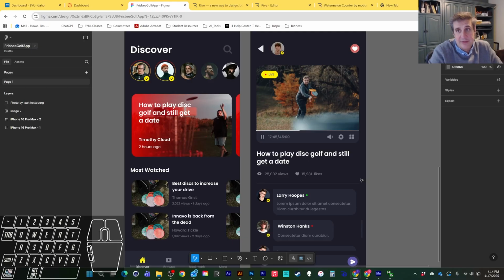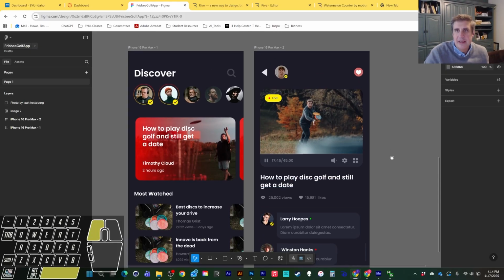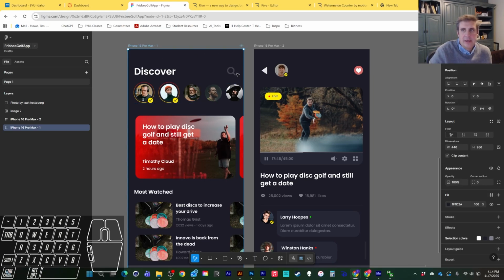But there are other ways that variables can help us. We can set up things like rounding of our corners. We could set up things like font preferences, I think, eventually as well. So it's a big, robust thing, but at the very bare minimum level, we need to know about variables so we can design our light and dark modes in Figma.